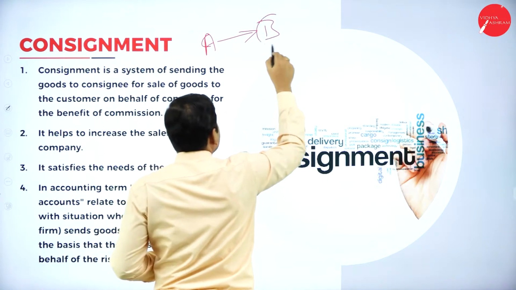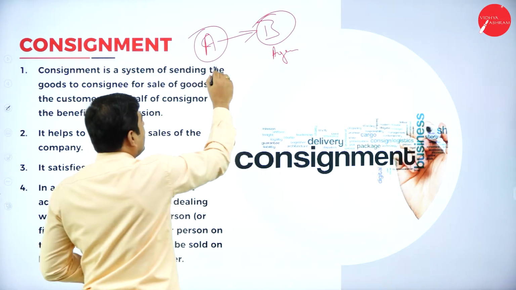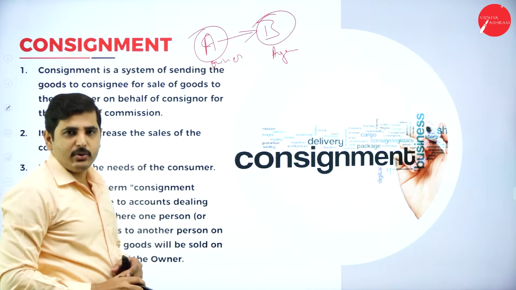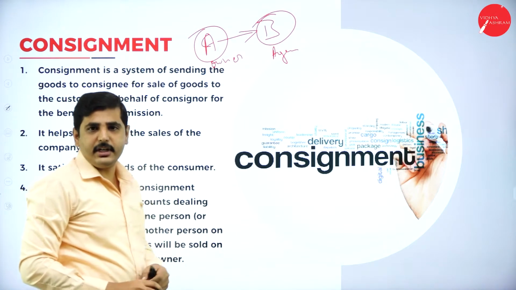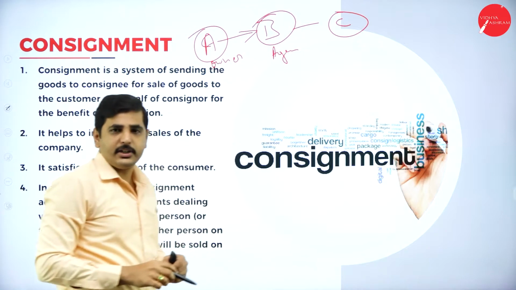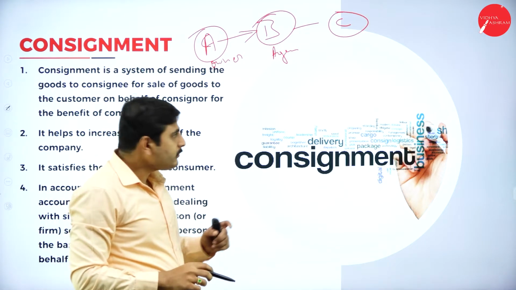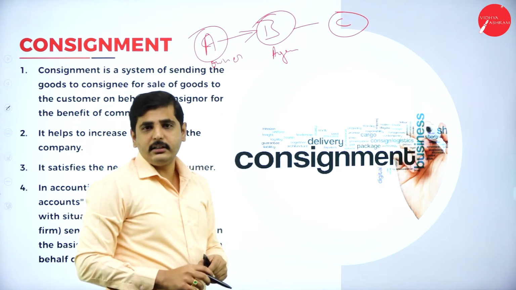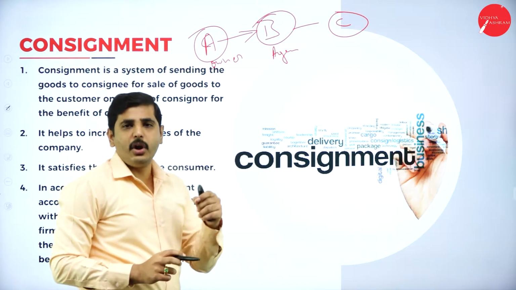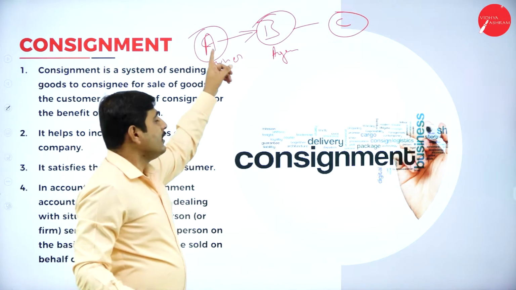Here the consignee is an agent. The consignor is the owner of the property or goods. The consignee is the agent, so the consignee has to sell the goods to customers. At the risk of whom? For example, during the transaction or transportation, if goods are lost or any expenses are payable, everything should be borne by the consignor only.